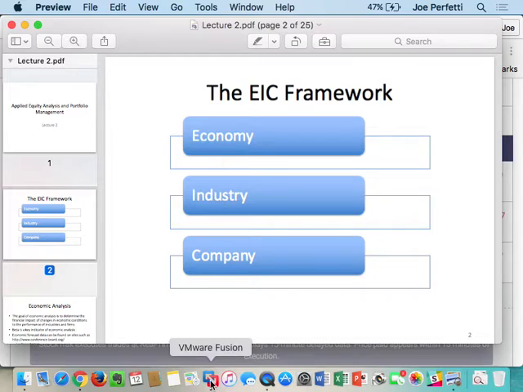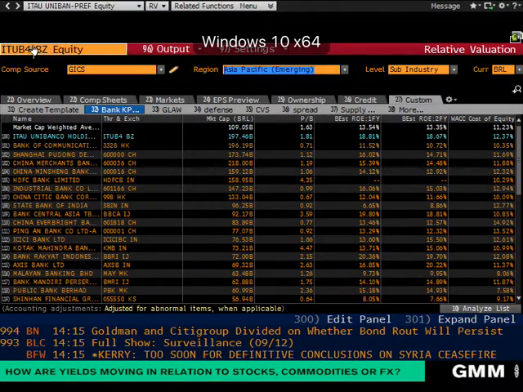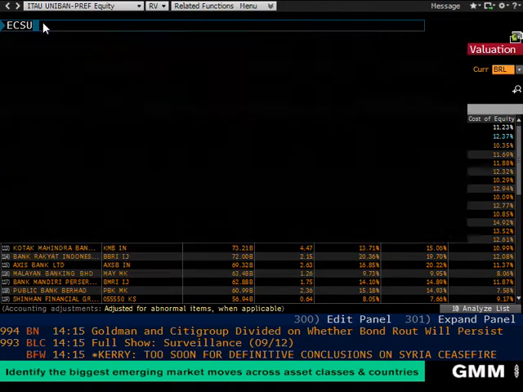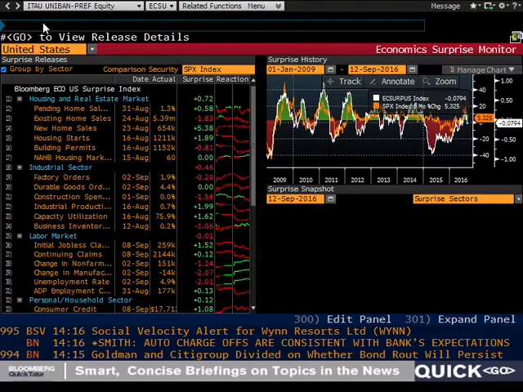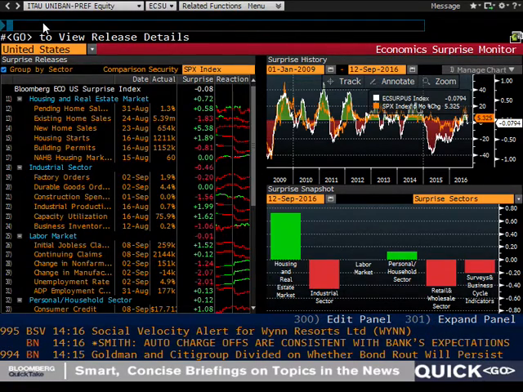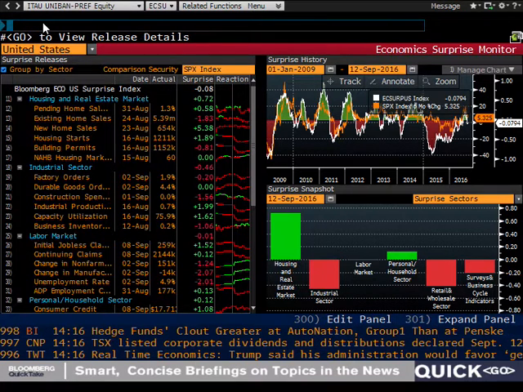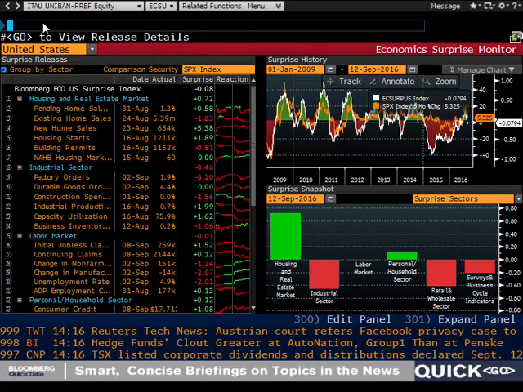I've logged into a Bloomberg terminal, so I think when you did your economic certification, one of the screens that you saw was the Economic Surprise Index, ECSU, right? And so one of the things Bloomberg did is it took 41 leading economic indicators and it put them on this screen. And remember, we're focusing in this class on intrinsic value, which means a company's worth the sum of its future cash flows, not the historical cash flows. Therefore, expectations are really critical.